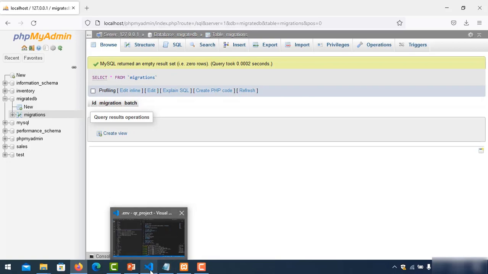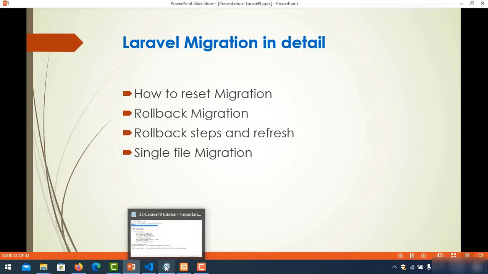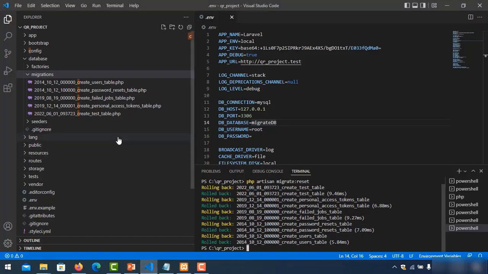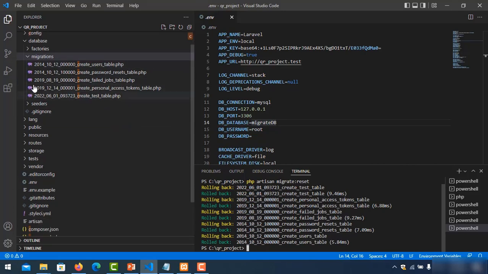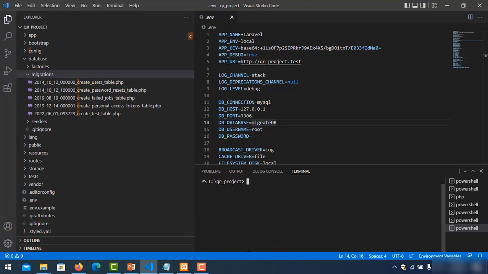Okay, so now I will explain more about how to do rollback, rollback with step, and also refresh. So let me create the migration files and we'll clear this. Now I create the migration files for testing rollbacks.